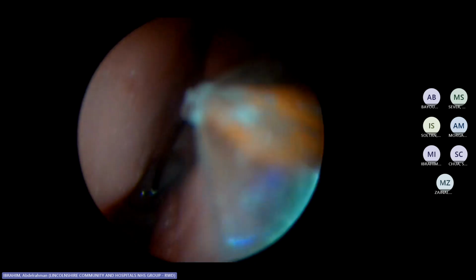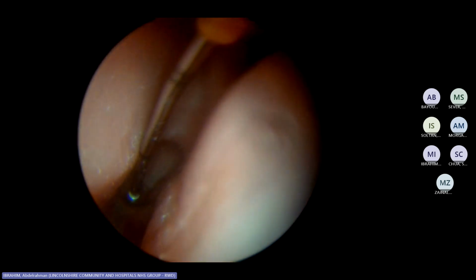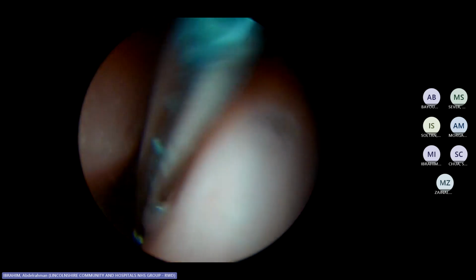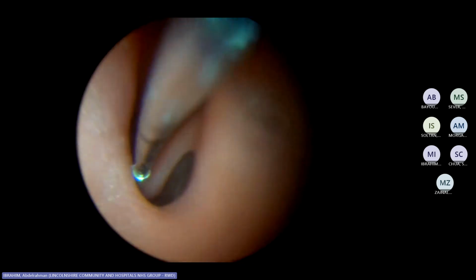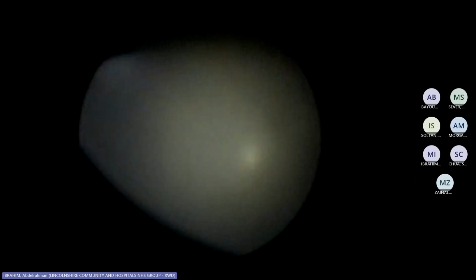Atraumatic. I see the edge with my camera. I'm not pulling it roughly. I'm not touching the turbinates. I'm very gentle going out. And then bye-bye. That's it, fine. Okay, I will show you the implant as well.